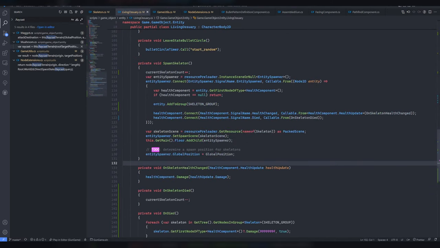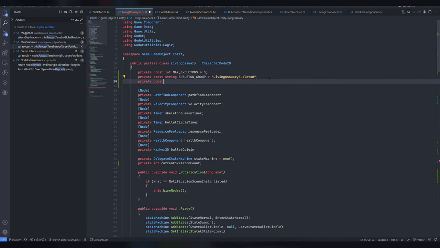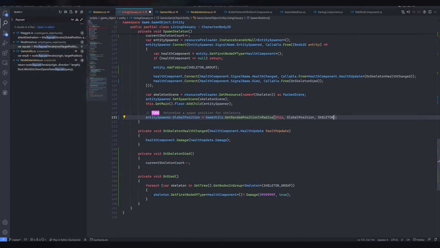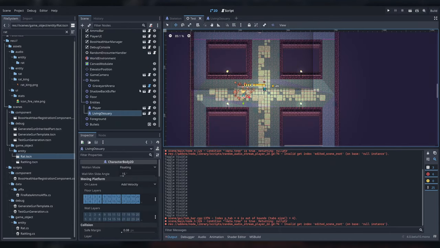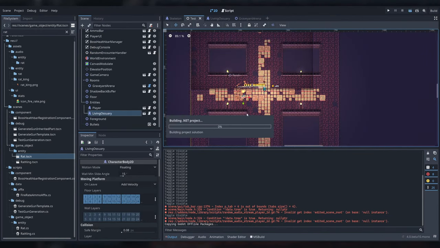Okay, and now in the living ossuary, I should be able to do this. Global position equal to game utils dot get random position in radius, this global position, and we'll just call this private const float skeleton spawn radius is equal to 96. Okay, and now we should have skeletons spawning in that radius around, oh dang it, that radius around the living ossuary.